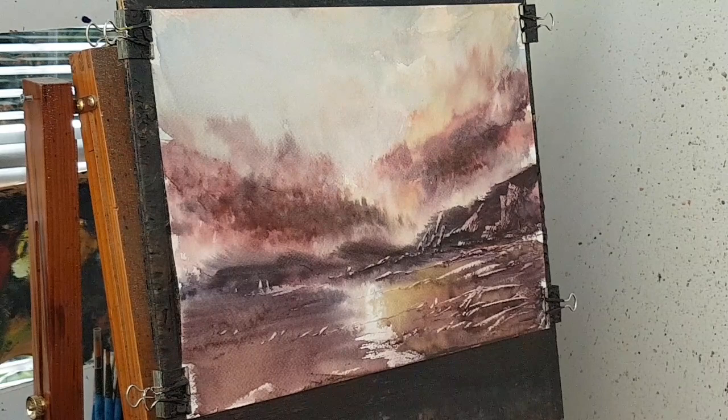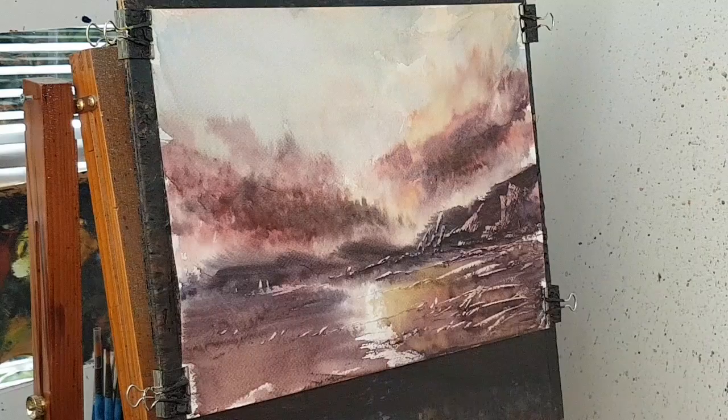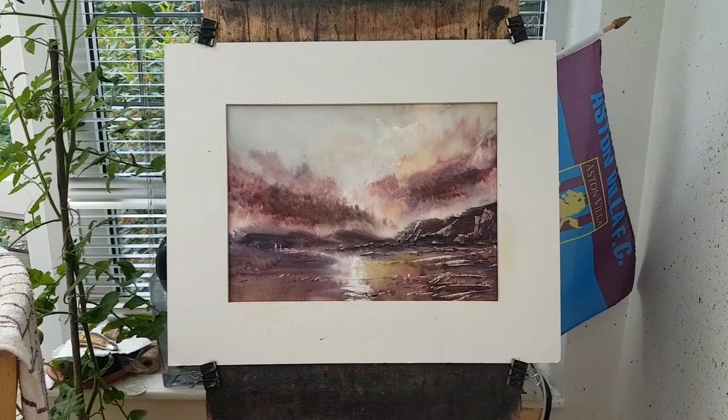Seagulls. And I think I'm going to call that one done. I'm just going to sign it over here, and call that one finished. So let's stick a mount on that now and see what it looks like. So there's our painting and its mount. So if we have a closer look.